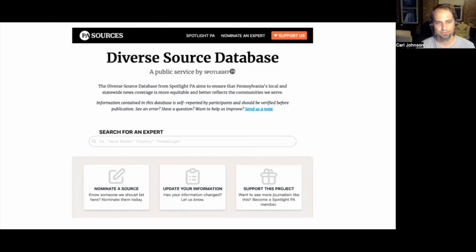One of them is our diverse source database. So if you just think about it, you might say, well, this is a database. You can't do that with static hosting with Hugo, because then how would people be able to search? And the answer is that Algolia is a search indexer. They receive all the information from the website. And then just using Alpine.js, we make a call out to their API, and when you put in the name of an expertise you want to get, it can send you back a list of all the experts who have that expertise. So even though it is a static website, it can have interactive search.